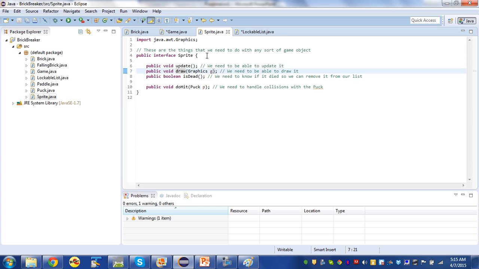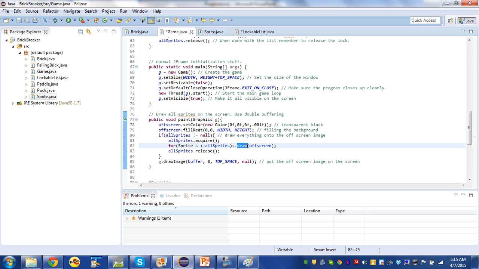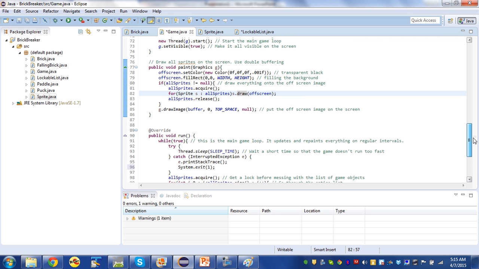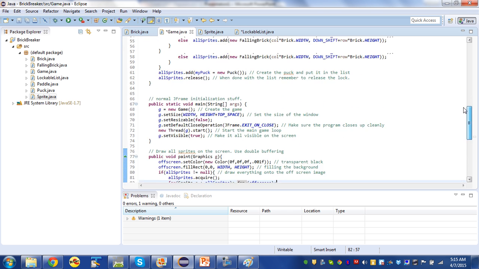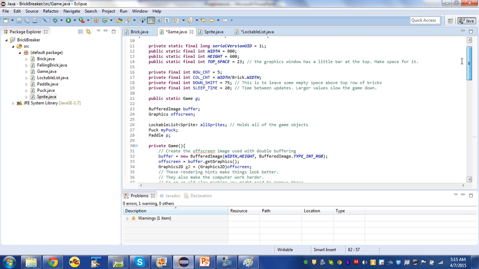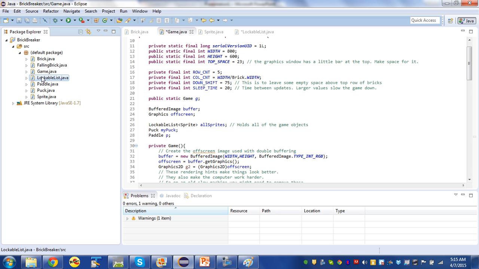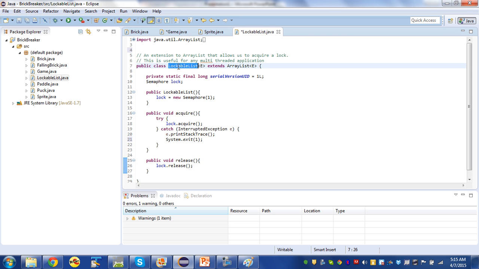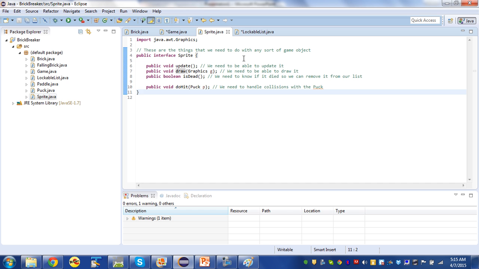So the interface requires that they have the methods, and then we can just stick in the game class. We don't have to think exactly about what those objects are going to do. We just know that they've got a method and that they will do the appropriate thing when we tell them to draw themselves, because they implement the interface. So that's the lockable list class, which extends an existing Java class, and it's the sprite interface that we've created.